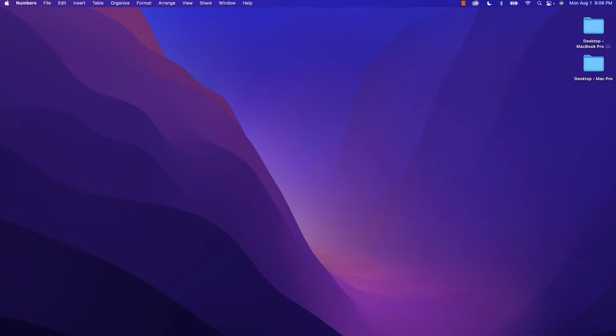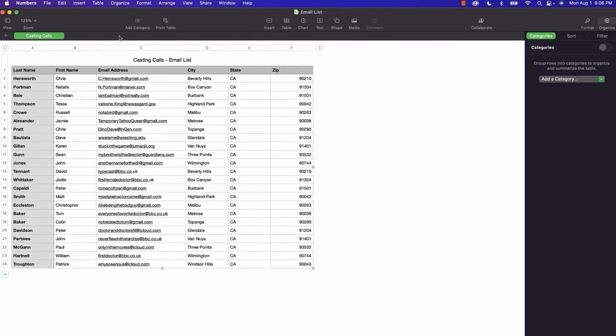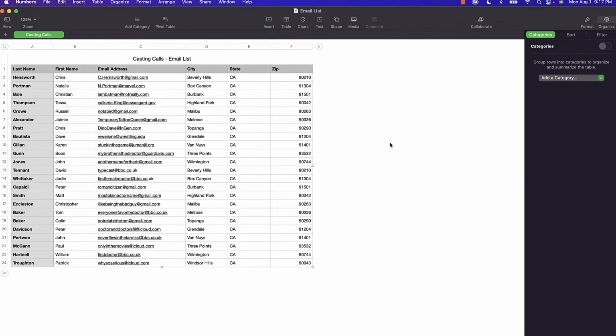Now, to get ready to get started, let's go ahead and have a blank slate to work with. Let's open the email list spreadsheet in the demo folder. We're going to have some fun with this one. Now, I know some of the names in here have caught your attention and you're itching to play with this one, but give it just a minute. We're going to talk about something else first. And no, none of those are their real email addresses. We're just playing around here.